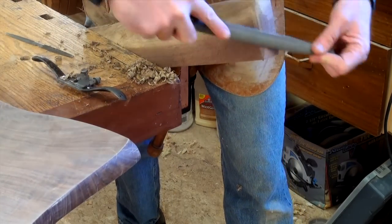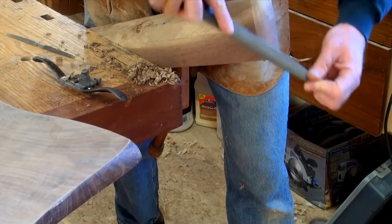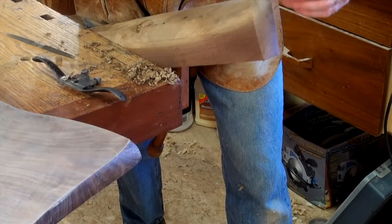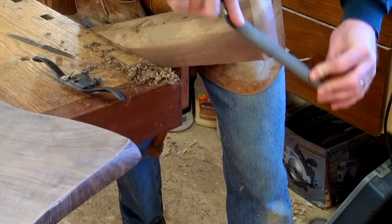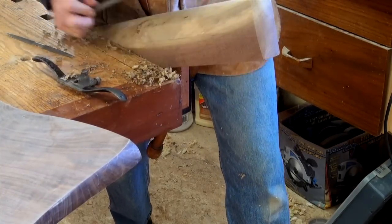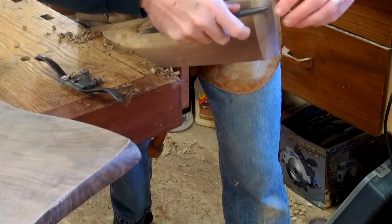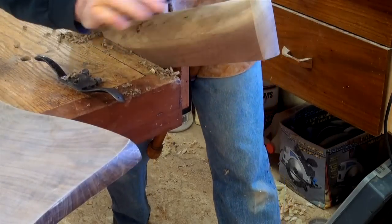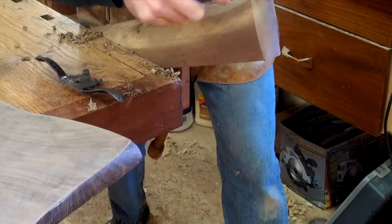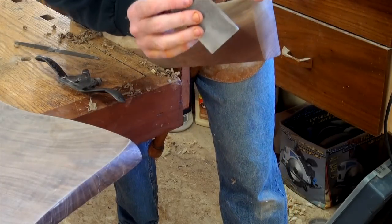Then I go to this rasp. The rasp helps you refine and take the ridges out of the cutting surface left from the spokeshave. Next, I would hit it with the rougher side of the file, then the smoother. And lastly, the card scraper that has a nice little burr on that edge.